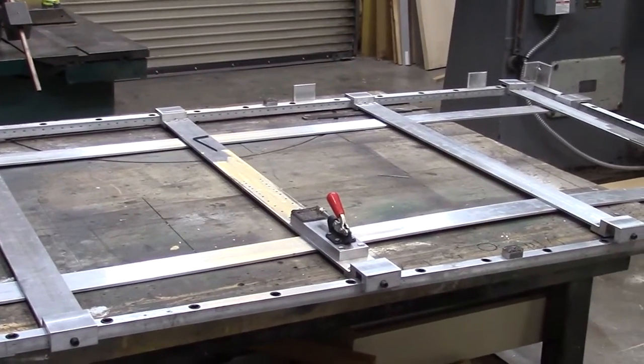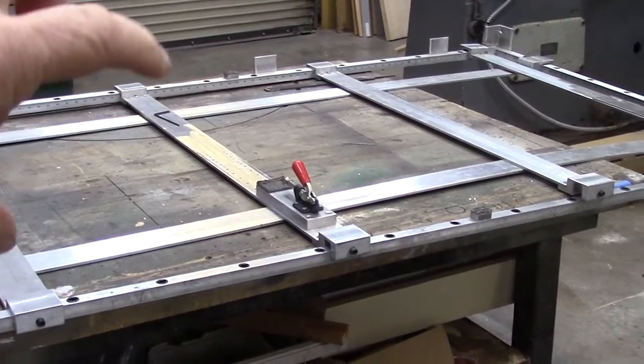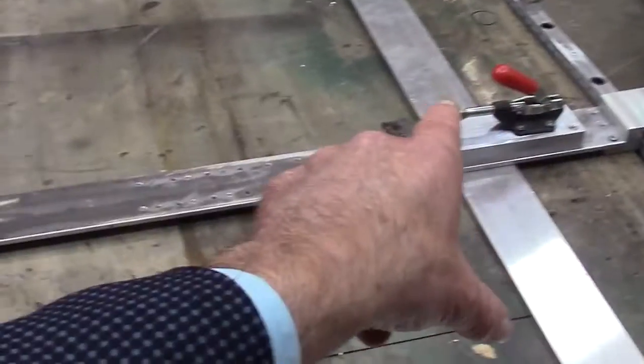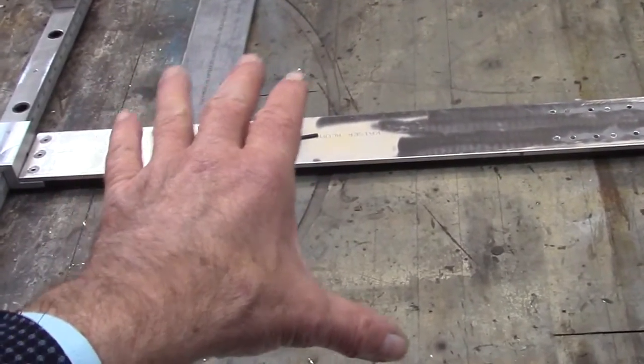Okay, so this is the jig that we built to use with the pin router. It's designed to have a door lay down on top of that. And you can see these sections here. These are the horizontal sections, these two here. They can be moved inward or outward to allow for different size openings that we need to cut into the door. So if you can imagine, this square here could be used as, say, a louver cutout. So the door would be clamped in. We've got the clamps over here and over there. The door is set in and clamped up against this side, and these are fully adjustable for various door widths. And so the door's clamped in here.